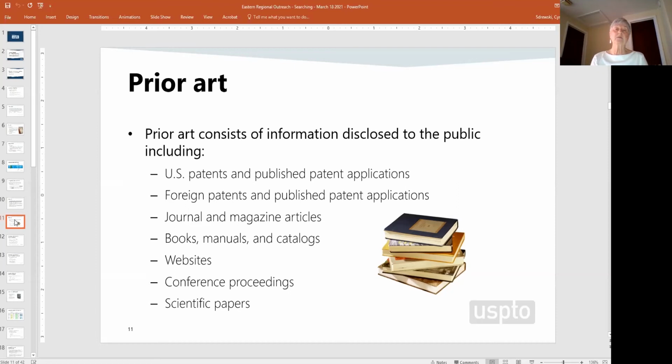You have a time limit within which to do that. I believe that is within a year, but you may want to make sure that information is correct. My understanding is that you have within a year, if you presented your idea at a conference, to go ahead and apply for your patent application, or scientific papers.